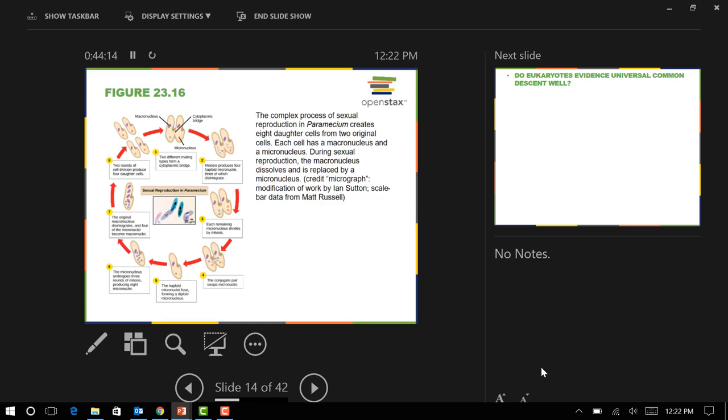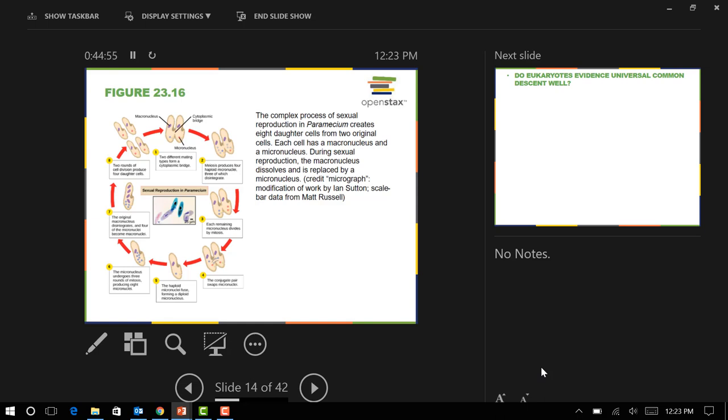And so what happens when these organisms reproduce sexually, not only do they exchange genetic material, which you can see happening here with the arrows showing the exchange of genetic material, but these organisms are interesting in that they have two different types of nuclei. They have a large nucleus called the macronucleus, which is where most of the exchange is going from stored genetic material to putting that material into action. And then they have micronuclei, small nuclei, that are taking part in the genetic exchange. But during reproduction, the macronuclei actually disintegrate and then get replaced by the micronuclei.